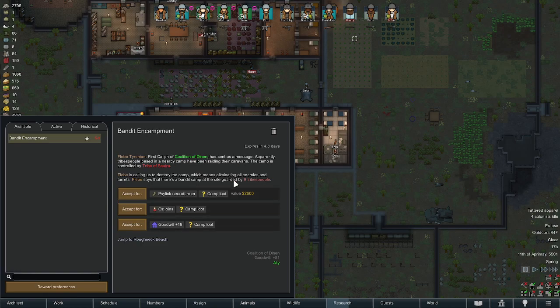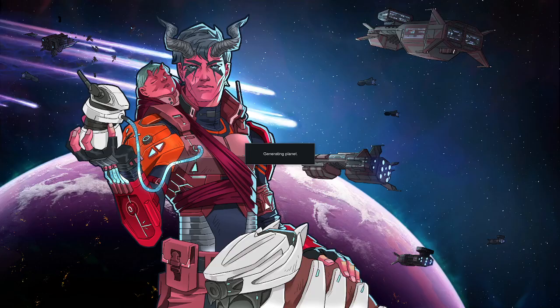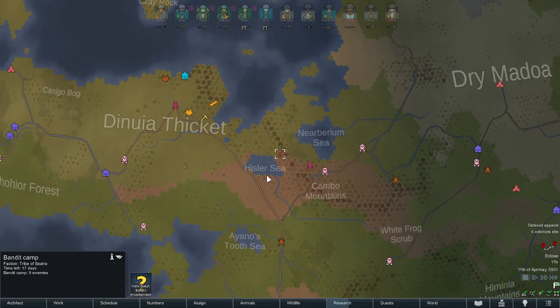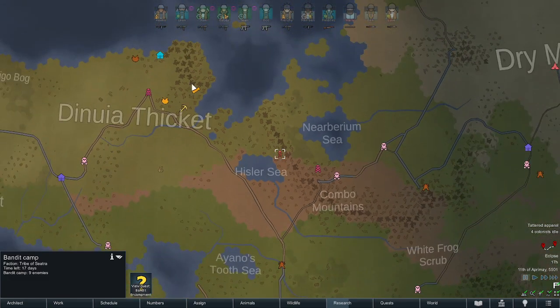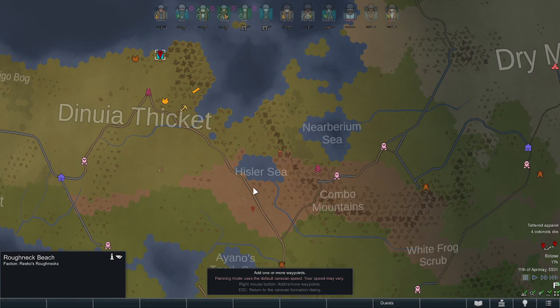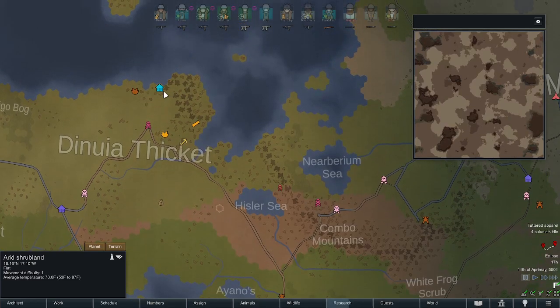Nine tribespeople. That should be an easy win for us. We take it for 19. It takes them up to 100. Let's accept it for that. Let's jump. How far away is this bandit camp? Oh my goodness, that bandit camp is far away. Normal caravan would take 2.7 days. Okay, we're going to have to figure out how to get there.